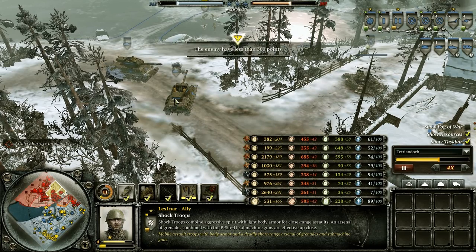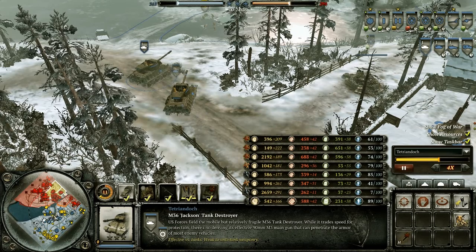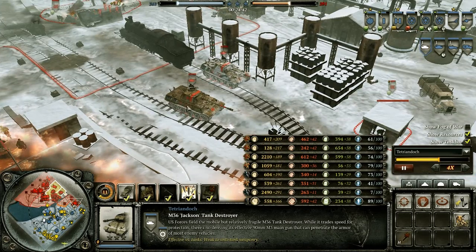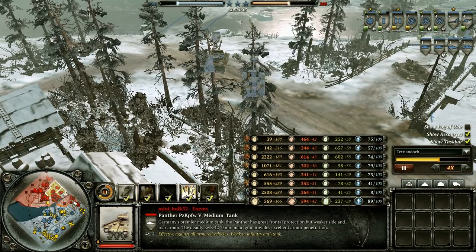That's a major advantage. Now, the reason I had put these M36 Jacksons here is not because I wanted to attack with them, because we had taken these 2 victory points, but because I knew that they were going to bring forward the heavy tanks eventually, and I was just waiting for an opportunity to counterattack with them.